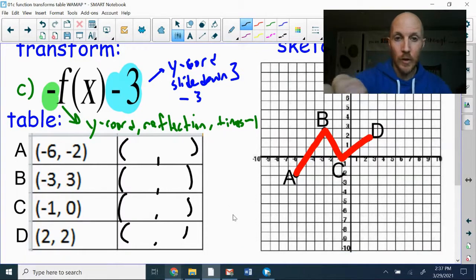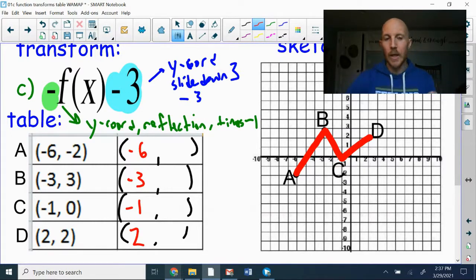So since all of these transformations only affect the y coordinate, we can go ahead and just fill in the x coordinates to start with. And then in order to carry out the transformations on the y coordinate, we are going to have to follow the order of operations. So the green one, multiplication by -1, has to happen first, and then the blue one, which is subtraction. So multiplication always first, and then either addition or subtraction.